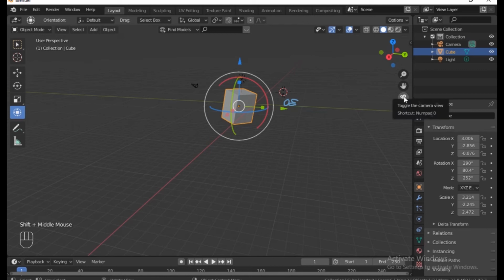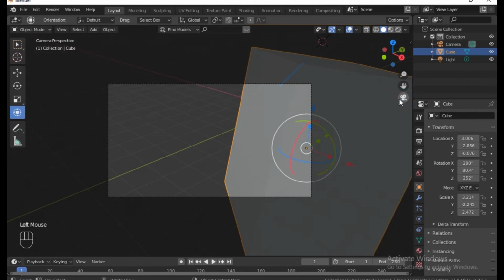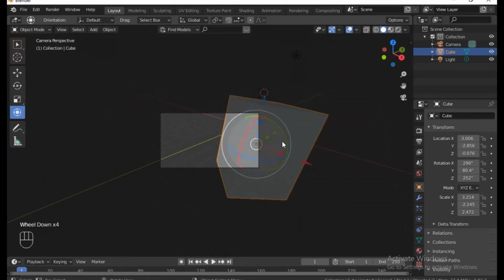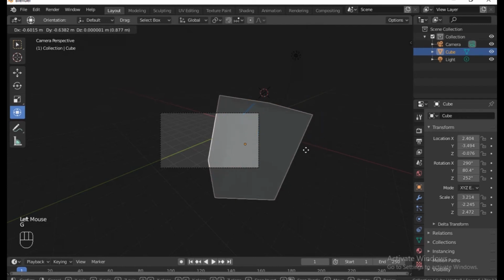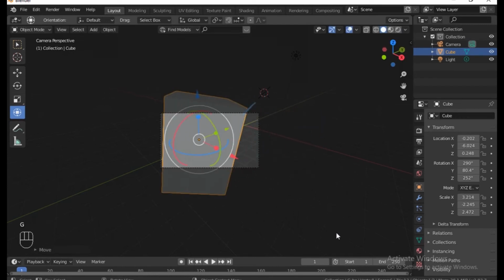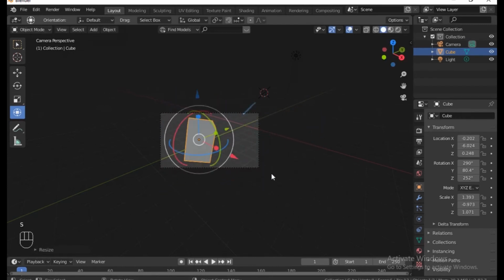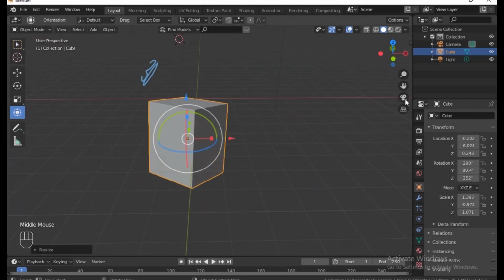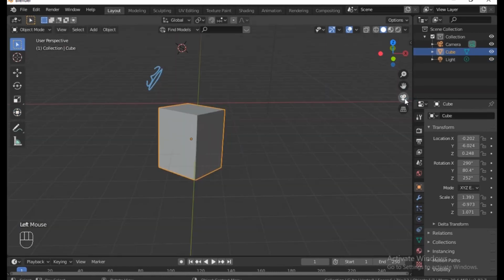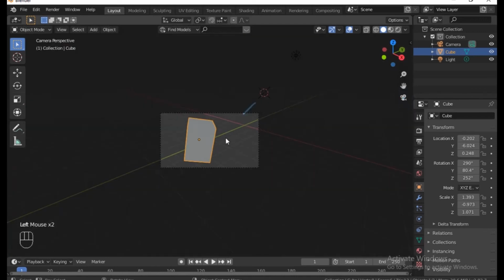You can also click to see what the camera is seeing or looking at right now. This one is for the camera, to toggle what the camera is looking at. If I press this now, you're going to see what the camera is looking at. The camera is currently seeing this. So if we move our object to this part, this is what the camera is actually seeing. If I scale my object, this is exactly what the camera is seeing. If I press this again, this is what the camera is seeing. If we click on this camera, this is exactly what you're going to see when you render out this 3D viewport, this particular object.